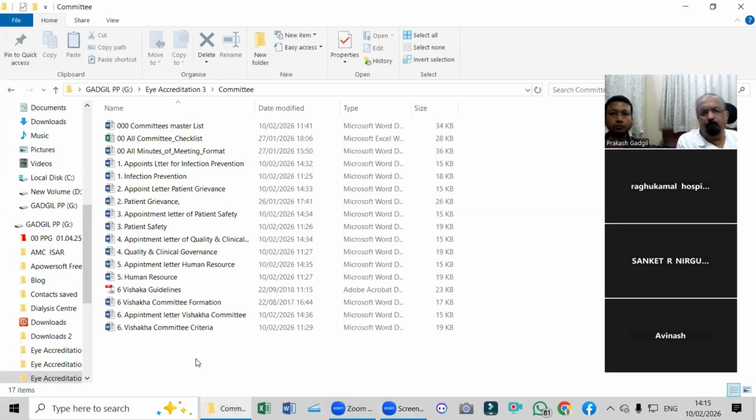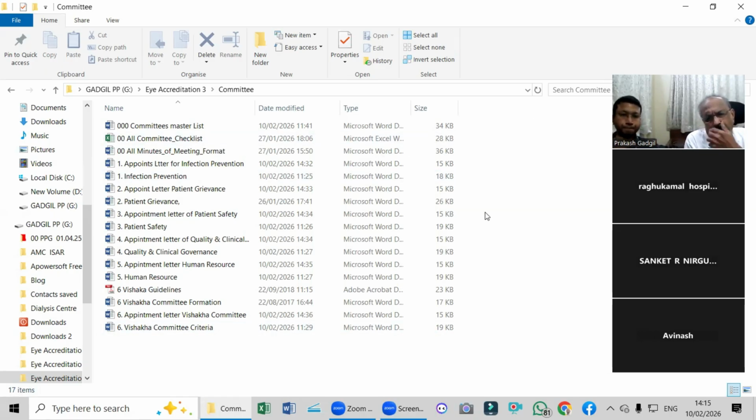Today we will be talking about the committees. Now, as per NABH standard, there are 11 committees that are mandatory. But for a smaller hospital, what we have done is we have merged a couple of committees together and made a total of 5 so that it becomes easy, because many of you have fewer than 10 or 15 employees. In such a scenario, it becomes difficult to manage 11 committees and the same people will be repeated in all the committees.